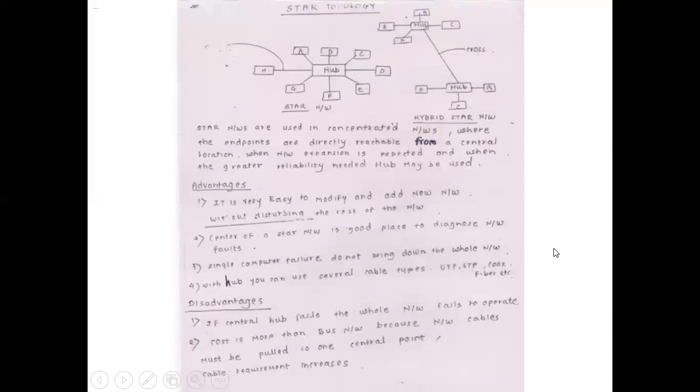Nowadays, nobody is using this bus topology because of the several disadvantages we just discussed. Now, the topology which is the famous one, the robust one, the topology which is being used mostly in the entire world is nothing but the star topology. So what is this star topology? A centralized hub or switch is there, and all these machines are connected.